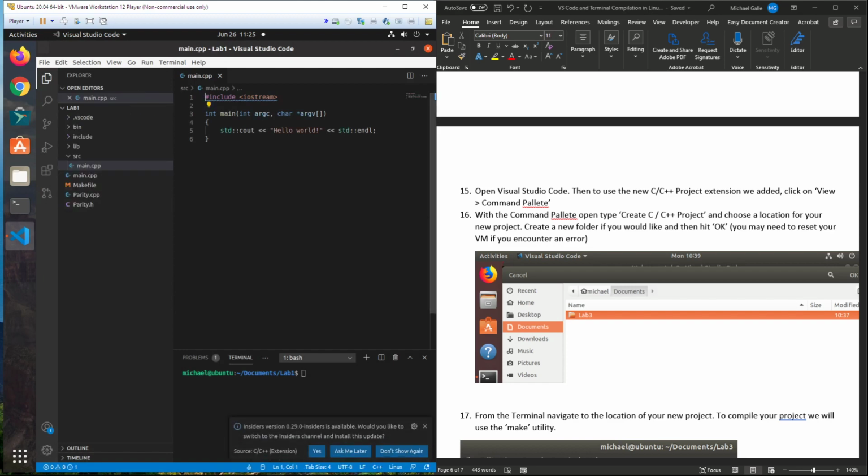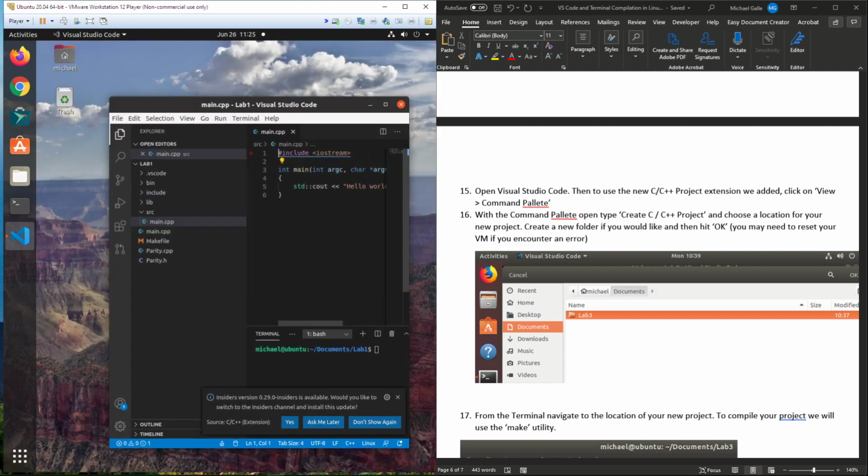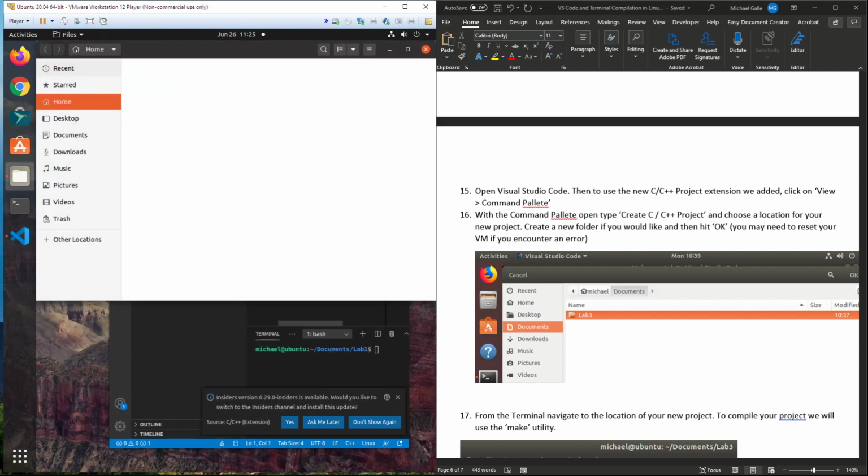Okay, and now we're going to move everything into the lab. We need to move the files into the folder because make expects these files, 1, 2, and 3, to be inside our source. So let's go in here. This main was generated already for us. We don't want that one. We actually want the one that we produced.